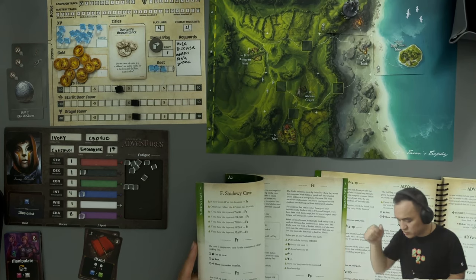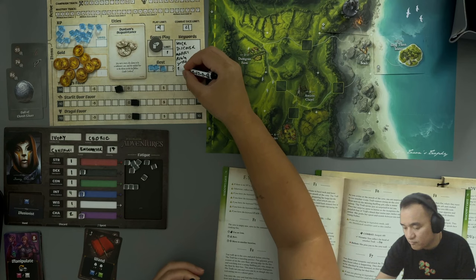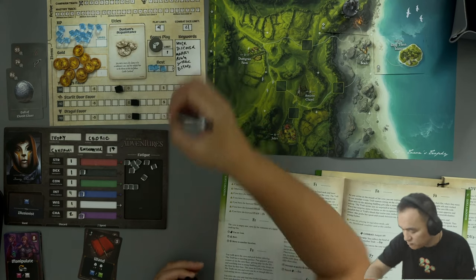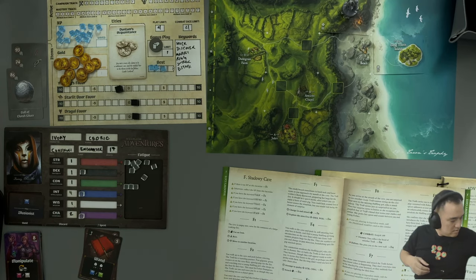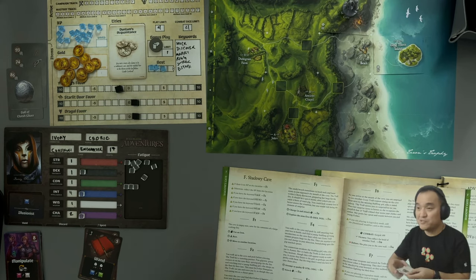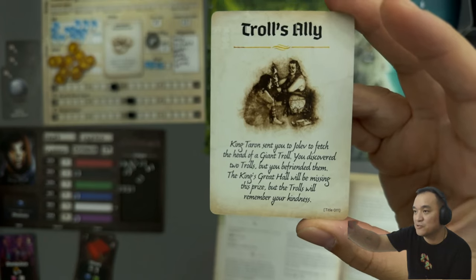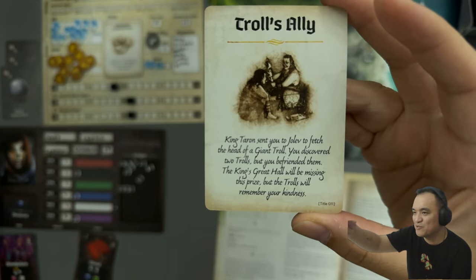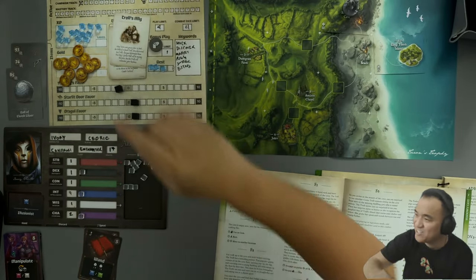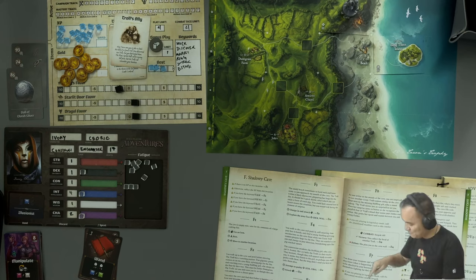Okay. Before you go, the trolls offer you a gift. Record the keyword Esther. Reveal title card 11. It says Trolls' Ally. Hey, hello. King Tarzan sends you to Yolip to fetch the head of a giant troll. You discover 2 trolls, but you befriended them. The king's great hall will be missing the prize, but the trolls will remember your kindness. Well, yeah, I forgot that was the mission. Okay.